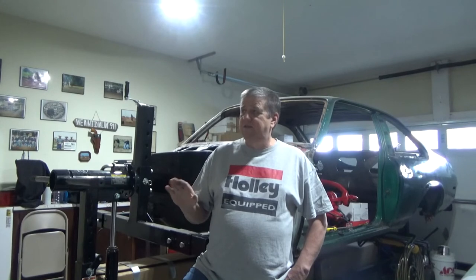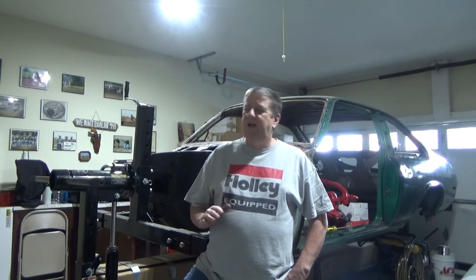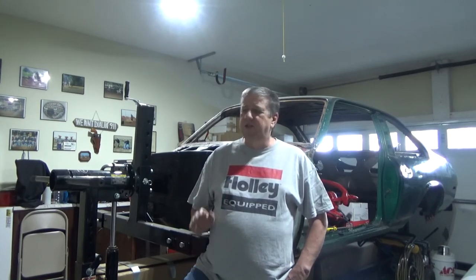I think my first goal is to spend as much money as possible, actually maybe a little more than I actually have. So that's probably my number one goal. The second goal is to take as much of the street drivability away from this car as possible. And my third goal would be not to get enough performance out of it to actually be competitive on the racetrack. I think those are very realistic goals. I think they're very achievable, and that's where I'm headed.